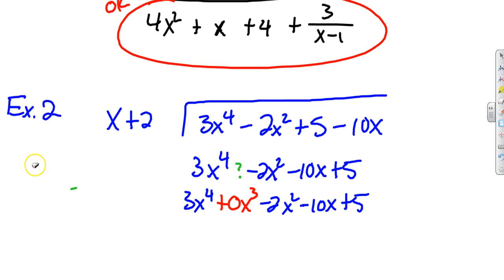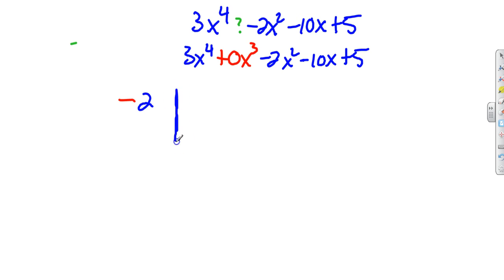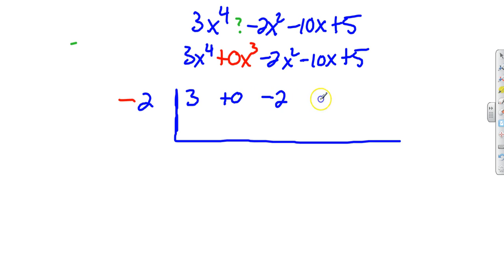So, all right. So from there, now we're ready to actually go back and do the synthetic division. And again, key thing is make sure you change that from a plus 2 to a minus 2. So I need 3. Again, 0 doesn't matter if you put a sign. I'll just put a plus just to make sure I've got a sign on it. So we've got 3, 0, negative 2, negative 10, 5. First term is always there just to kick it off, to get it going. Don't do anything with it.